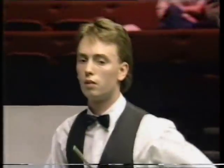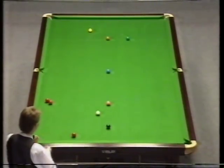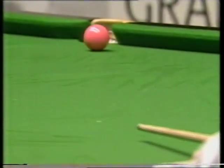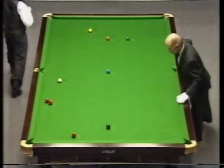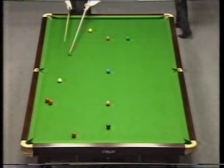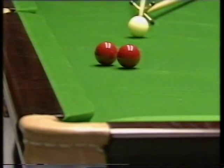He's finished between here, Dennis. Does he go for the pink to the middle and play for the two reds, or for the far corner and play for the single one? Pink in the middle is the easier. But this isn't easy with the rest. 13. It looks pretty tight, but obviously it does go, Ray, because he had a look at it before he took the pink on.